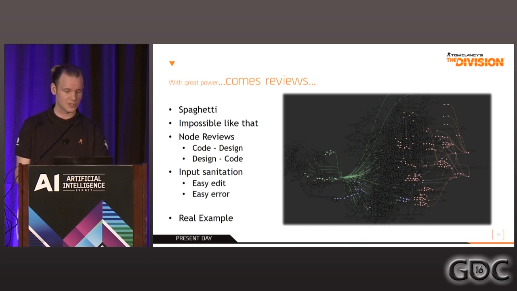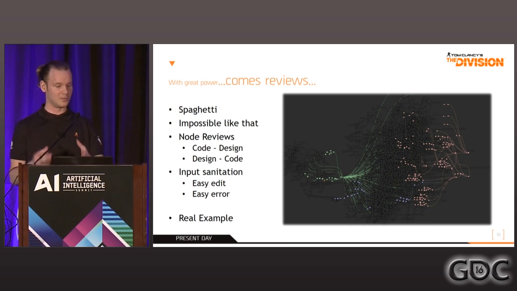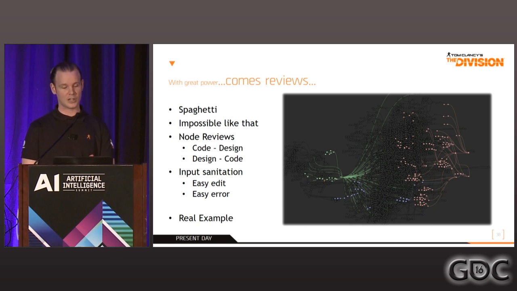And as such, if we had that, it would be completely unusable and spaghetti. That's kind of nice looking, but not quite nice to work with. So one of the important things is to actually have reviews when you're working with this. It's very similar to code reviews, just with the nodes. And that goes both ways.